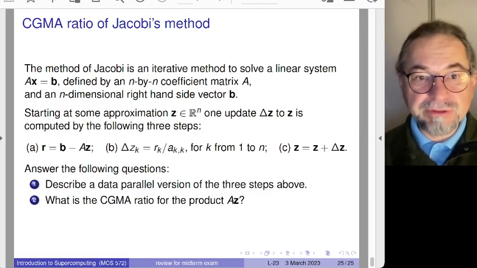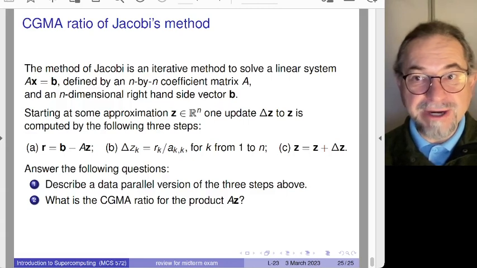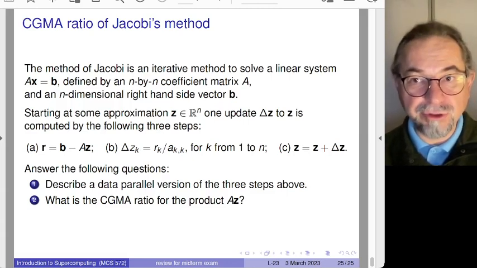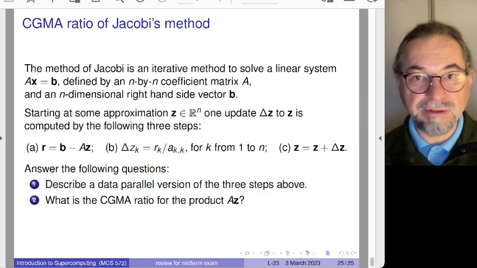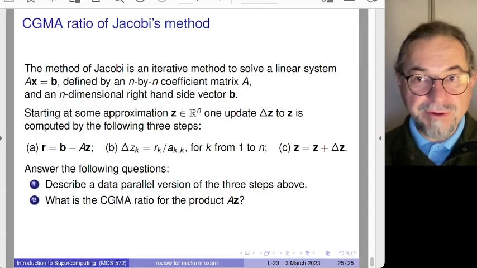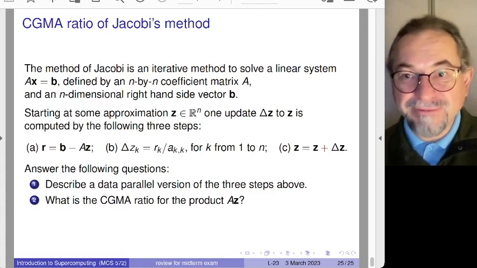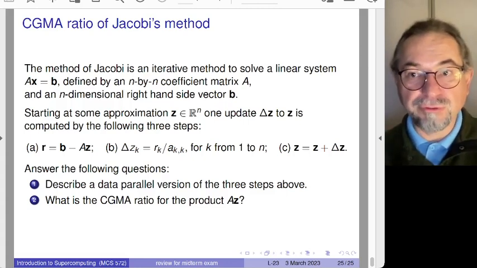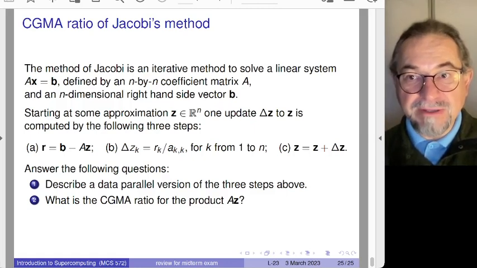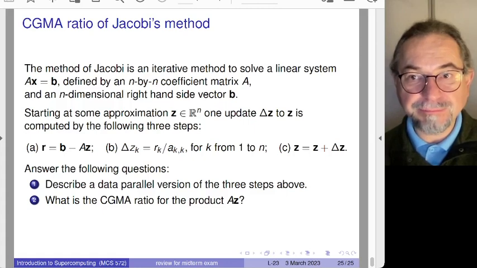If you compute the compute to global memory access ratio, it's actually not that good because, if the matrix is an n by n matrix, you have already n by n data elements there. And also you have n square plus n because also you have the vector you're multiplying with. And if you like, you also have the vector where you have to write the result to. So you have n square plus 2n in the memory accesses.